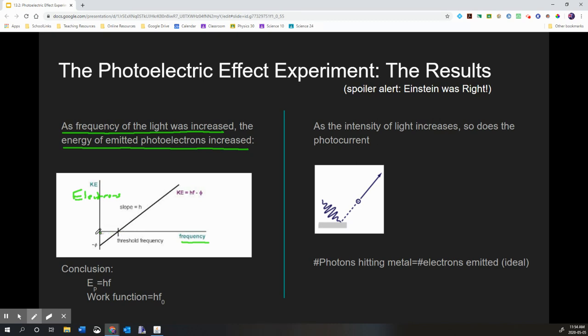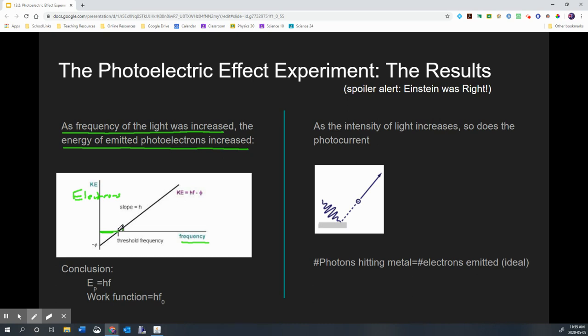Now, I'll just fill it in. If we started way down here with low frequency light and a zinc plate, then we get no photoelectric effect, so we get no energy of the electrons. And then we dial it up from red to orange to yellow to green, blue, indigo, violet, whatever it is. Nothing, nothing, nothing. So no kinetic energy of the electrons. This green line here is really what you would see if you produce this graph.